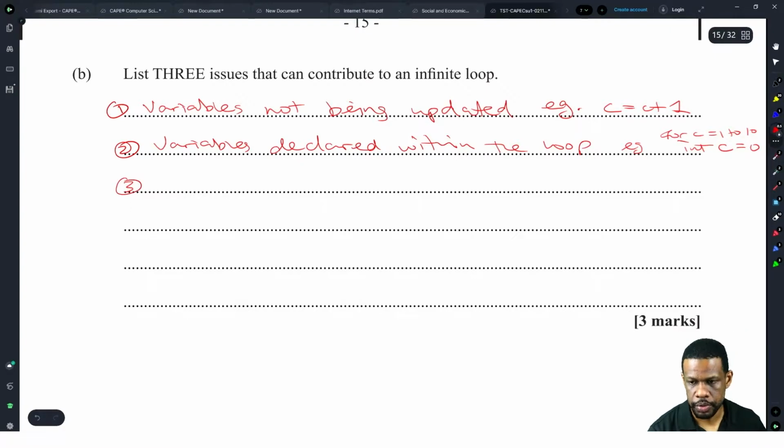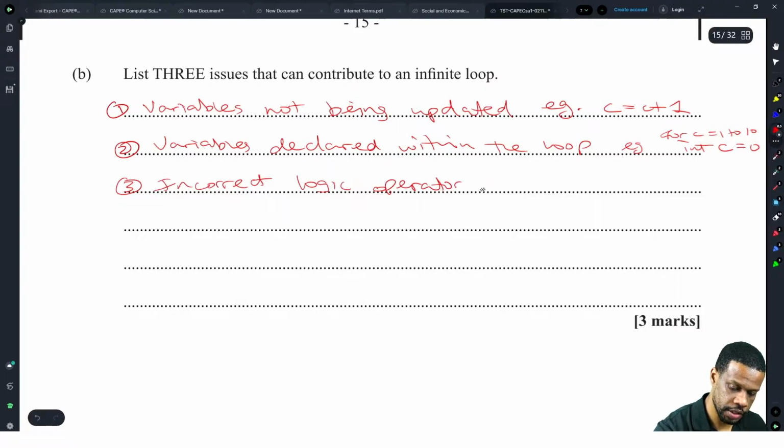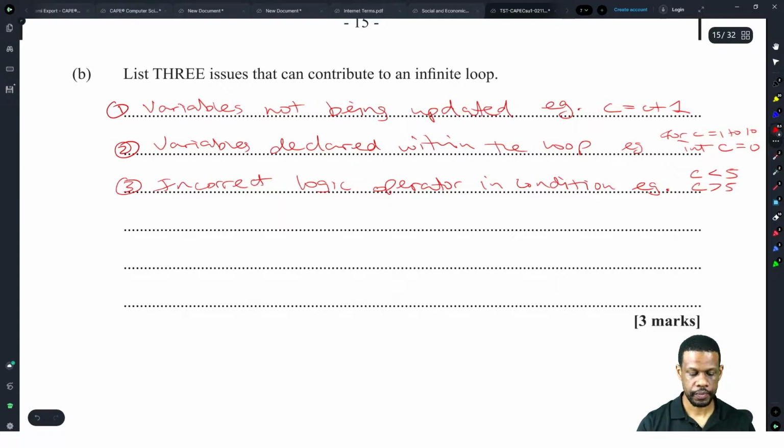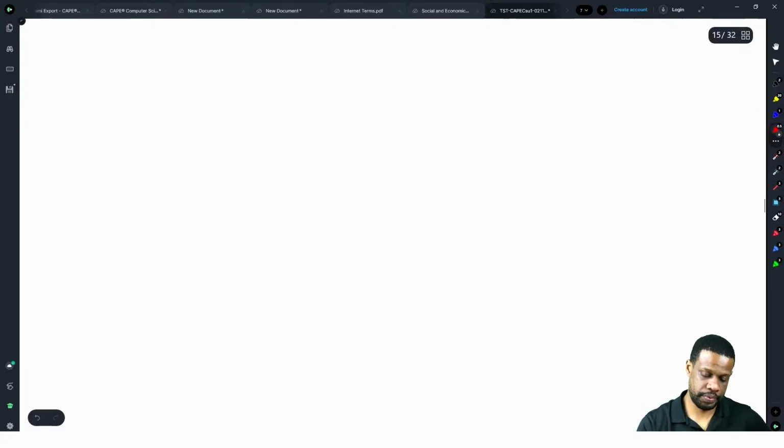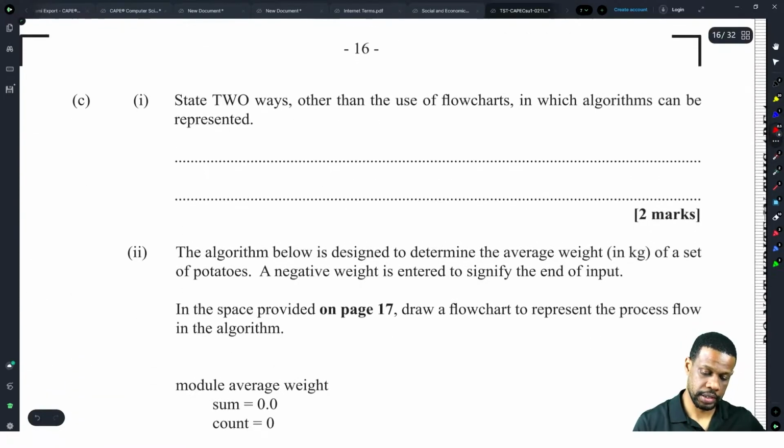And a third one would be incorrect logic operator in condition. Example, c less than 5 when it should be c greater than 5. Yeah, that was a weird question, but no time to argue now.